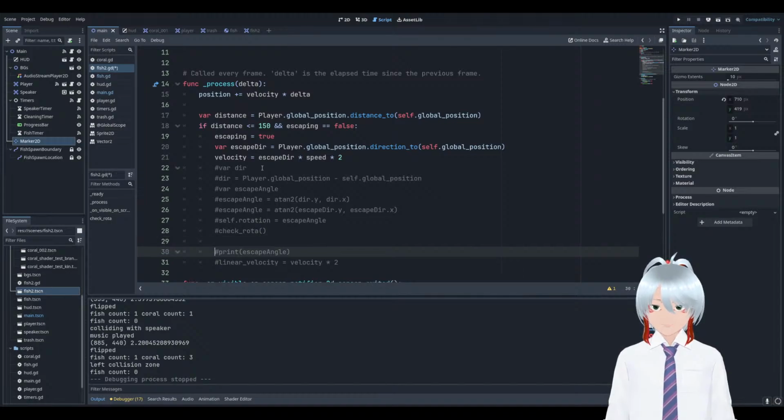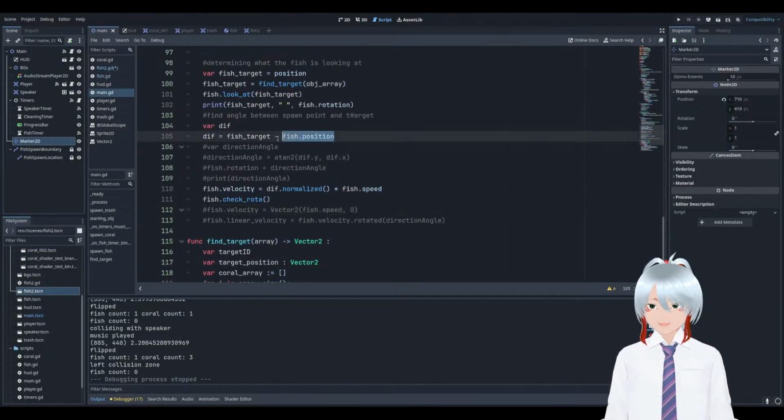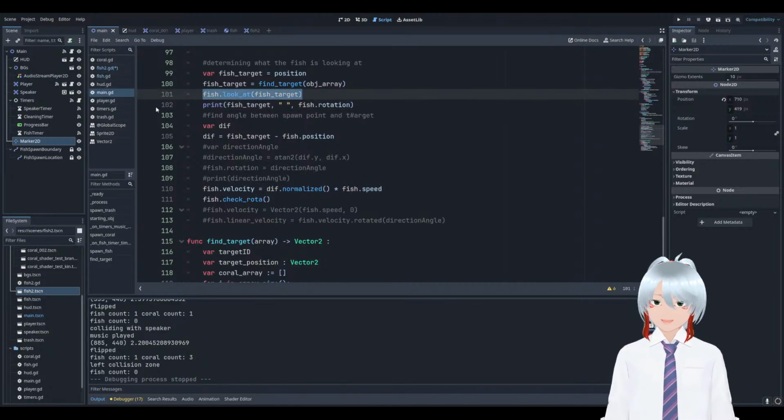I don't think I need this below, but fish look at. Oh my gosh, I can just use the look at and just reverse it by 180.